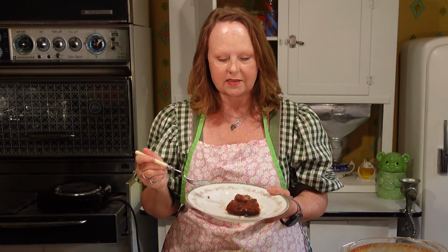Some improvements I would make. A little lemon zest added before you bake it would round out the flavor nice and add a little bit of depth and complexity to it. I would definitely use more nuts. I really like the nuts in this. I'm disappointed that they floated, but I assume that's going to be standard. It was so watery. And from what I read, that's normal that they would be watery. My other comment is nutmeg was very popular at this time. And if you had money, you would have had a piece of nutmeg and you would have used that to season your foods. And I think a little sprinkle of nutmeg on top of this would be just the cat's meow. It would be absolutely delicious.